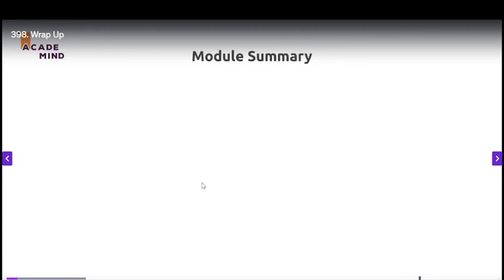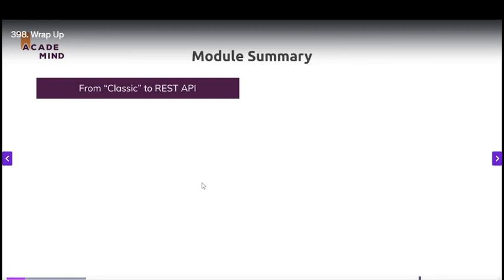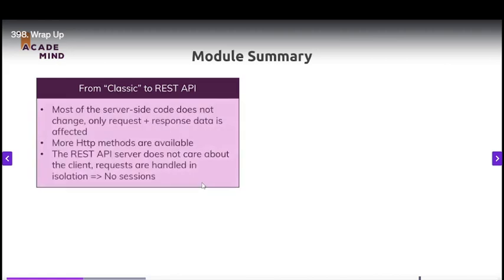That's it for this module. You learned that when moving from a classic Node application, which I don't mean in the sense of how you built it in the past, so simply just an application where you render the views in the server, that is a classic application because it is what we started with in this course. So if you move from such a Node application to a REST API, you learned that most of the server-side code does not change. You work with validation, files, and so on in exactly the same way as you did with, well, the classic approach.